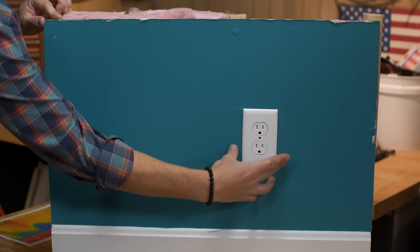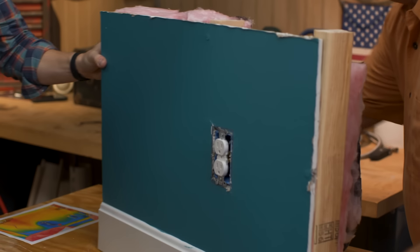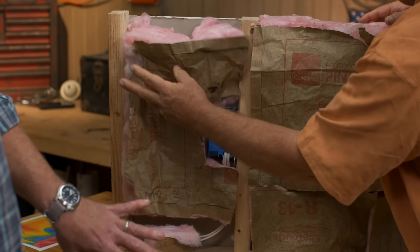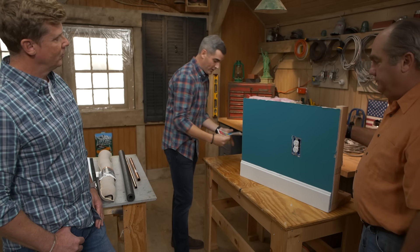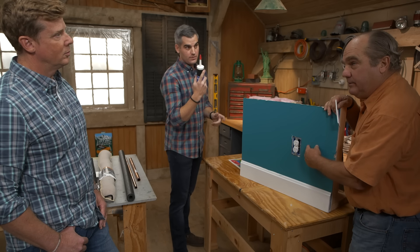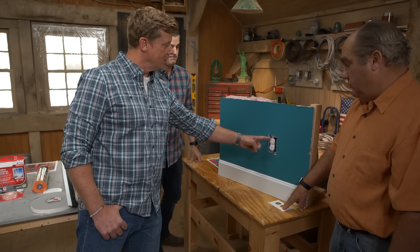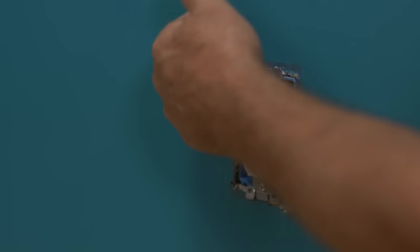Something people don't realize: electrical outlets and receptacles. If you take the cover plate off, there's always a gap between the electrical box and the sheetrock — it's never going to be perfect. On an exterior wall you might see fiberglass insulation that doesn't seal up nice and tight. If cold air from outside is getting into that wall cavity, it's going to want to get out through that outlet. The thermal imaging camera shows just how leaky an electrical outlet can be. You're not going to be able to add more fiberglass in there, so at minimum use some caulking to seal around that opening — seal the gap between the sheetrock and the junction box, just like those window kits. You want air to be the insulator; you're not trying to fill the whole space with foam.